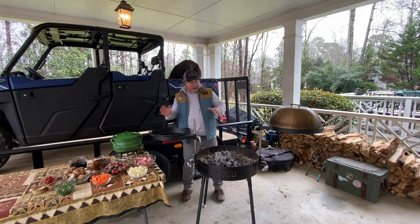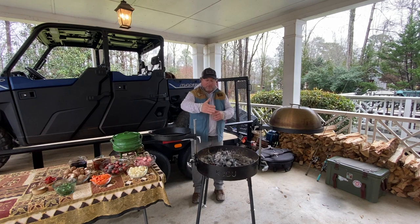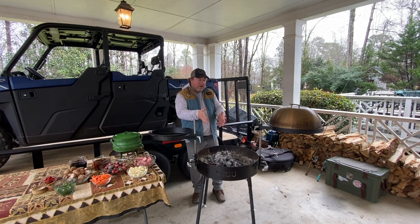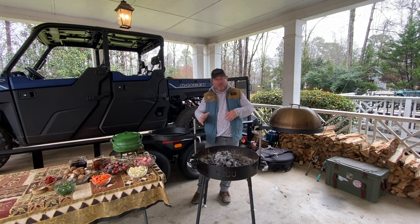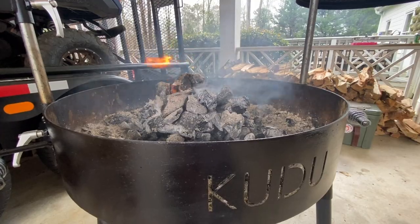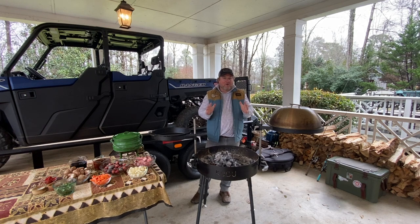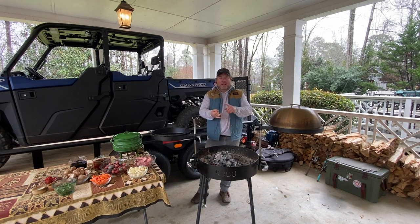We're going to use the open fire system today just for the potjie. Kudu sells a potjie arm that can be raised up if you have more hot coals and you could be grilling or sautéing and doing a variety of things. But today I'm just focusing on the potjie. This is something you can do if you've got three or four hours on an afternoon to cook this amazing meal with friends and family. It's absolutely like an excellent chili or an excellent stew — this is the way to do it.